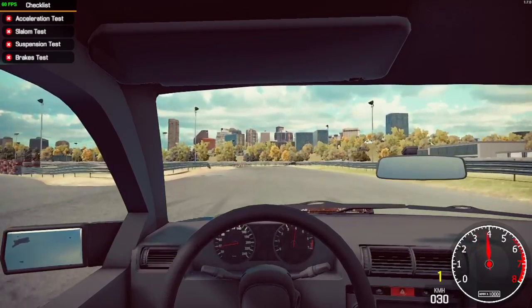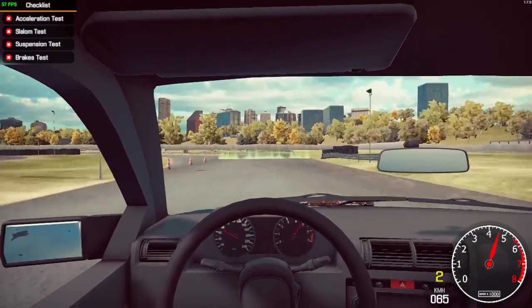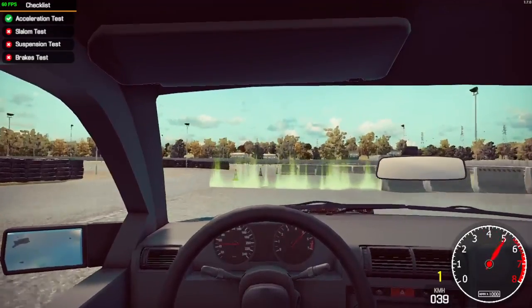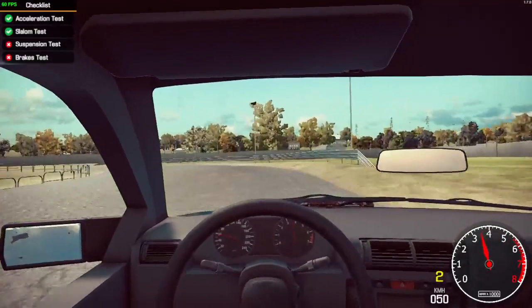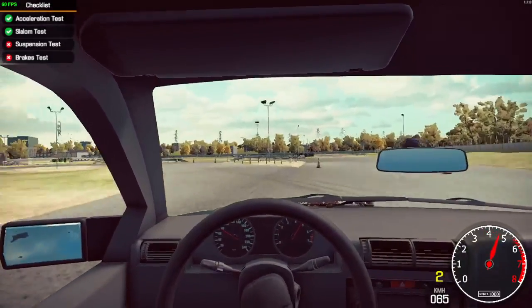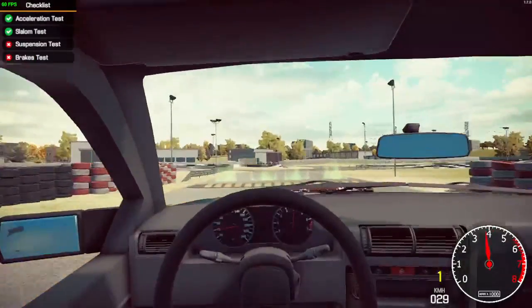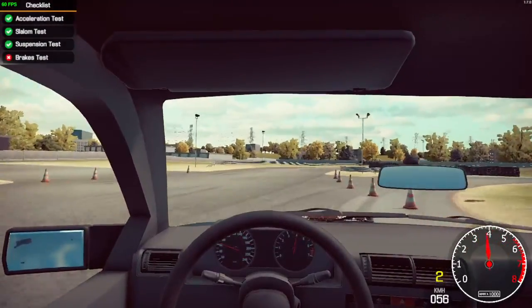Oh my god, it accelerates so slow. Once it gets going, it kind of gets going. But it takes forever just to get to gear 2. Oh, jeez. It's definitely not in the best of condition, that's for sure. But I think the global condition of the car is pretty dreadful. Jeez. Okay.